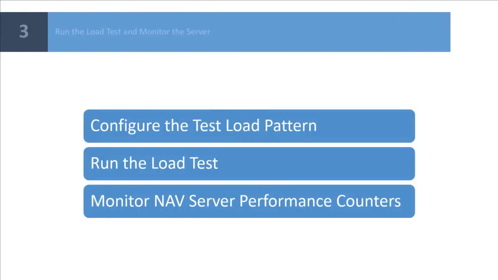So we're going to configure the load test pattern. I'm going to make a load test pattern that will ramp up to 30 users, so it'll result in an average of 5 users per tenant. And we're going to set up the performance monitors, and we'll monitor during the test run. So firstly, the load test pattern.